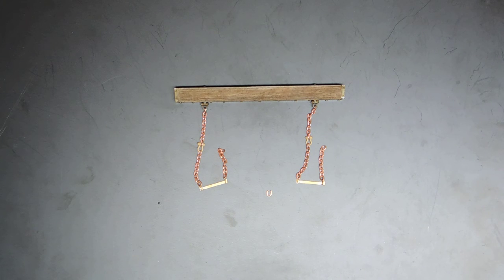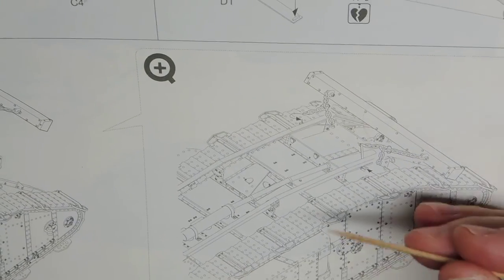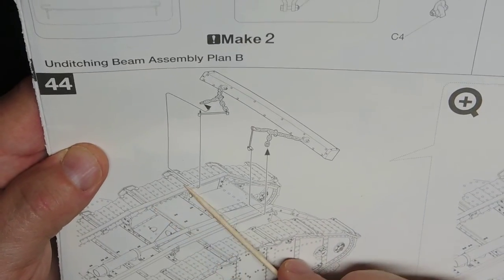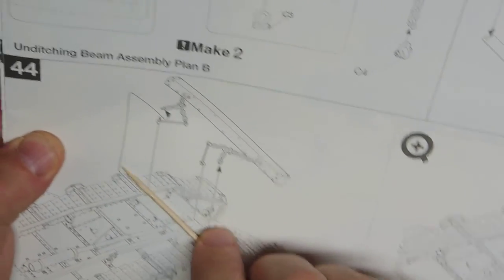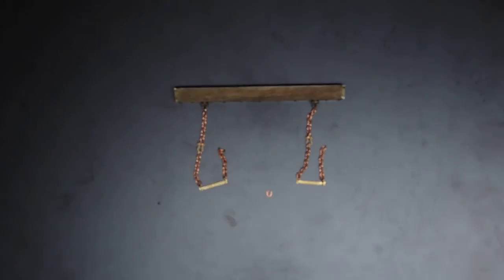When I put it on my tank, I'm not going to put it in the bracket it's still got down there, because I don't see the point. I'm going to go to the attaching point further up. And I'm even tempted to have it further up the vehicle so it's hanging back here. The reason for that is I've seen a few vehicles with it sitting about here, the beam sitting over this area, not over the back so much. There you go, that's what I'm going to be doing.